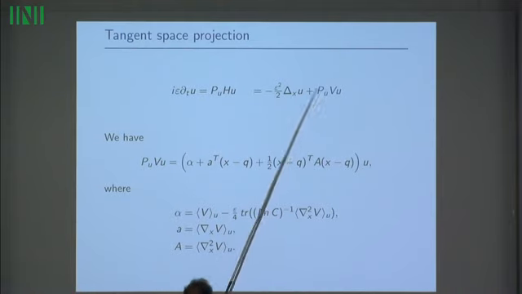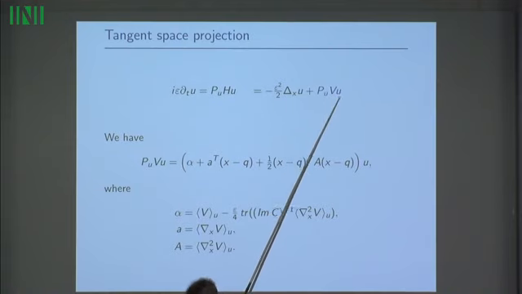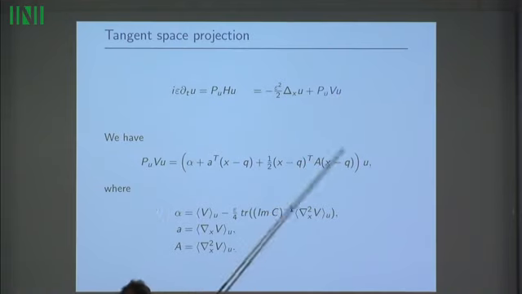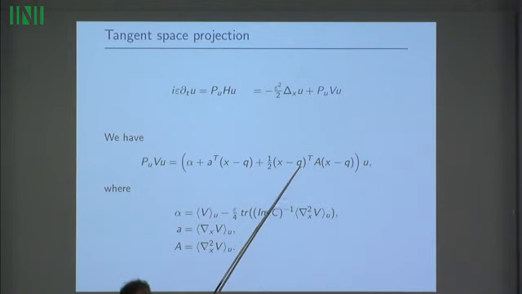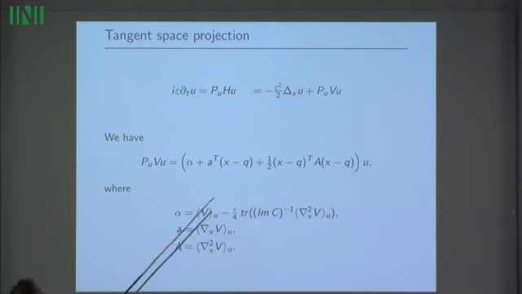I mean, of course, it should be in the tangent space, so this must be a quadratic polynomial times u. And so we make an ansatz of this form: a constant term, a linear term in x minus q, and a quadratic term in x minus q. And after some calculations, we find that this is almost like a Taylor expansion. So here for A, you have the Hessian, but not the point evaluation at the center q, but the average of it. Similarly, here you have the average of the gradient in the linear part, and here you have the average of the potential, but there's an extra correction term, which is not intuitive.